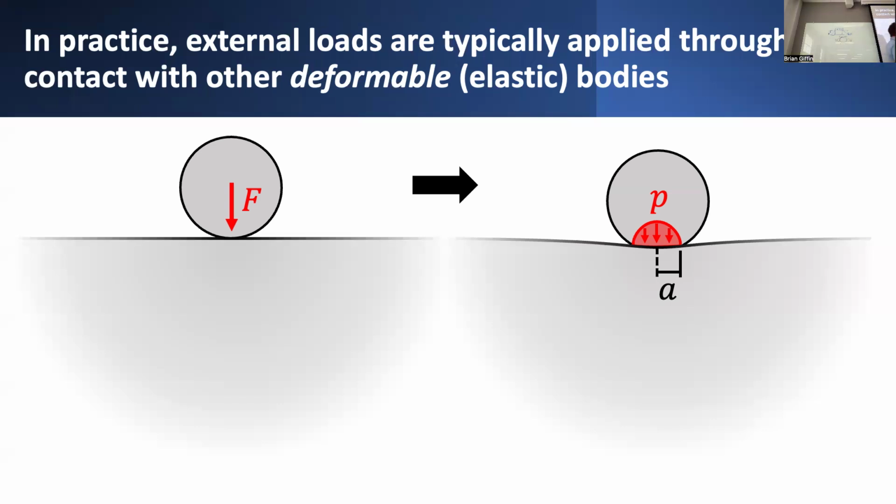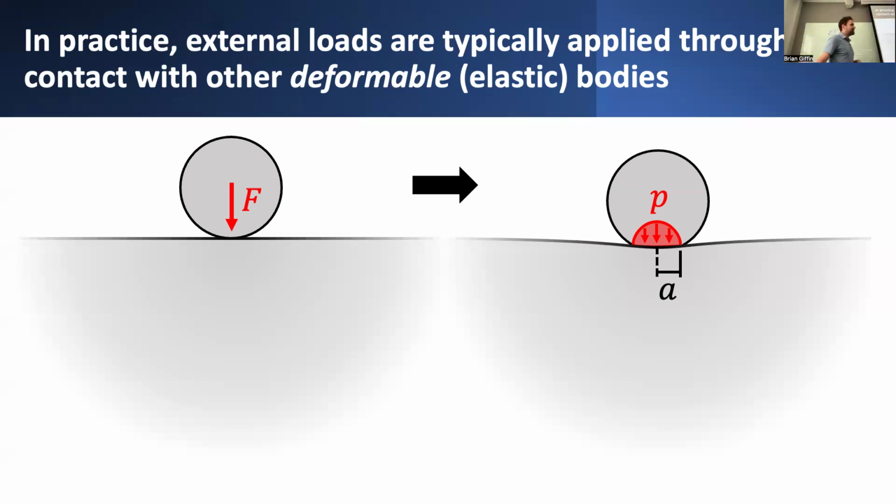What'll happen is both the sphere and this kind of infinite medium will compress against each other, and they'll deform such that some collection of points will be shared between them. They'll come into contact. So rather than being just a single point at which these two objects contact, they will deform relative to each other, and the stress that gets transferred between these two objects won't be at a singular point, but will be distributed over some finite area that, in the case of a spherical particle sitting on some infinite elastic medium, might have some characteristic width or radius A.